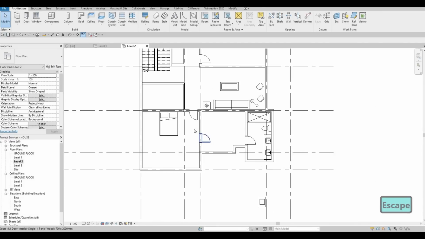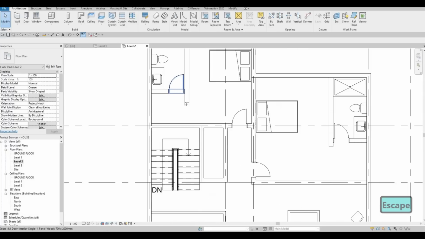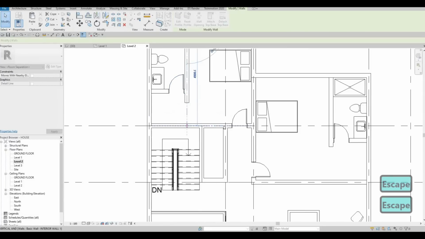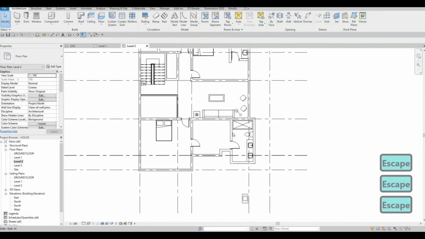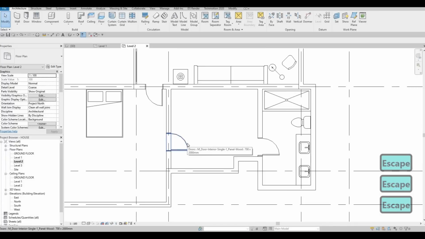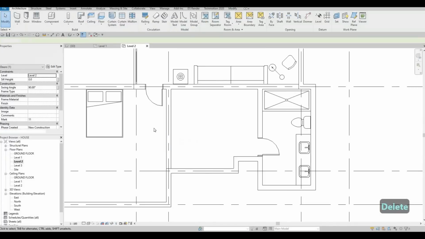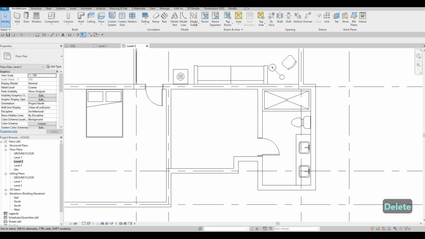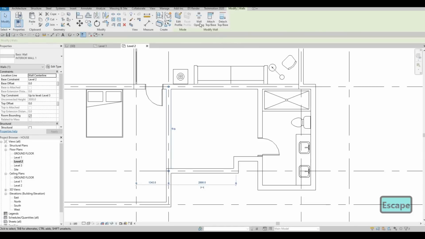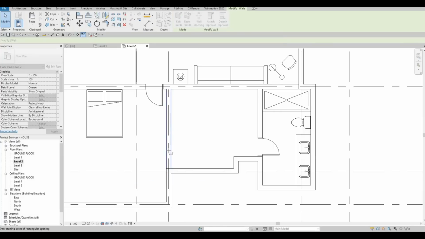And then in terms of this one, what we can do is we could create an open area. So here, instead of having a door, what we can do is we could create an opening. So if you select a wall, you can create an opening by selecting this under modify wall opening.